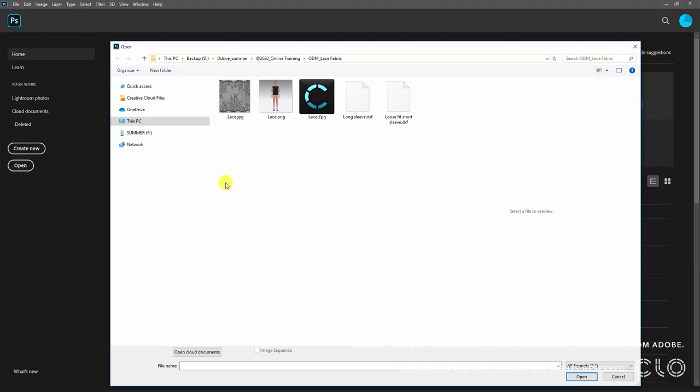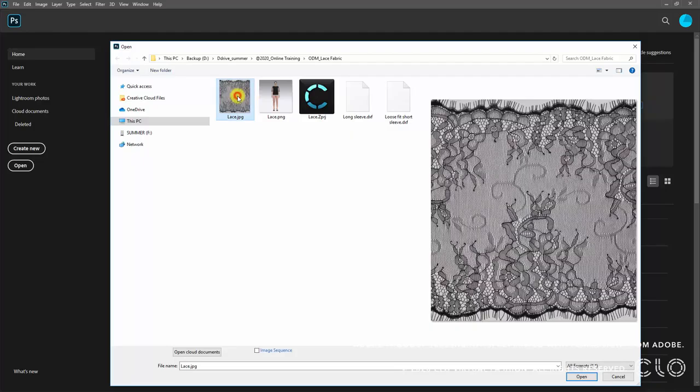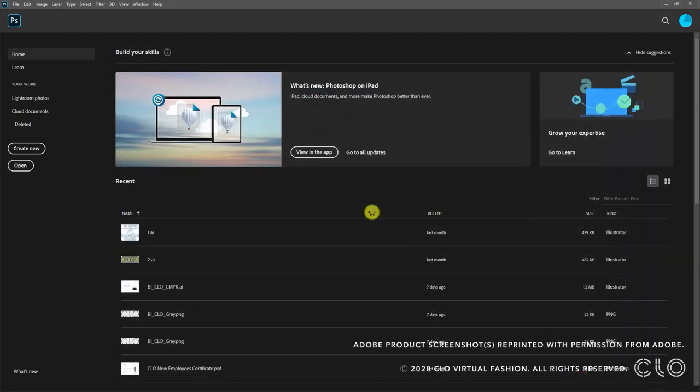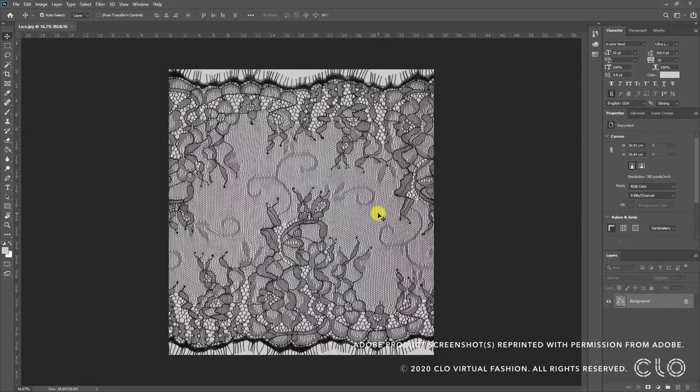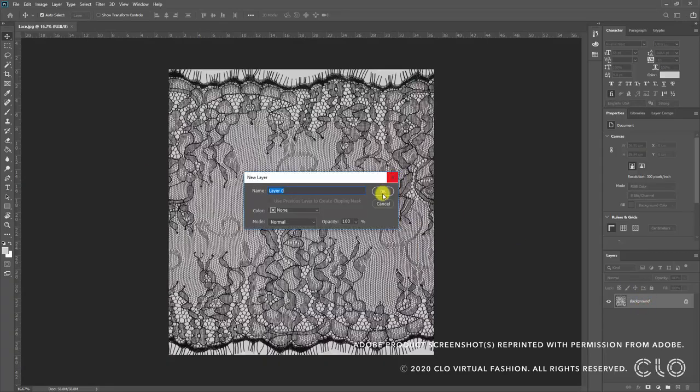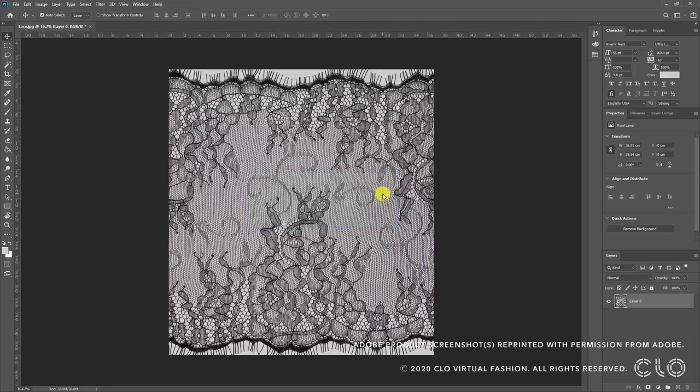I am going to open my file in Photoshop. Once I have it here, I can arrange my layers. And we can use the color range function that you can find on the top menu.